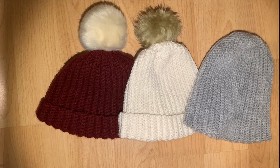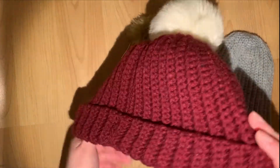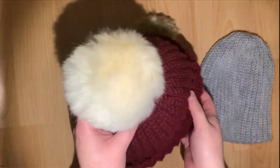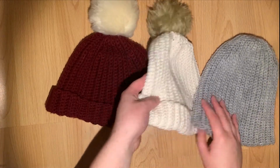I'm going to show you how to make a hat just like these ones. This one is made from worsted weight yarn, so it's slightly thicker, better if you live in a really cold area, and I put a little pom-pom on the top there. I use the word little very lightly there.